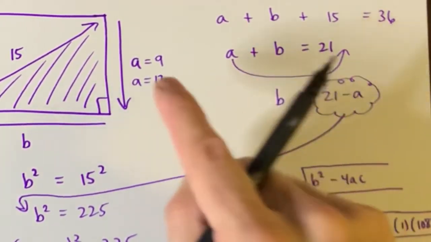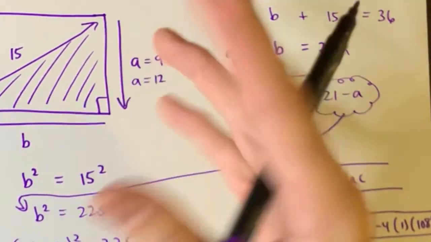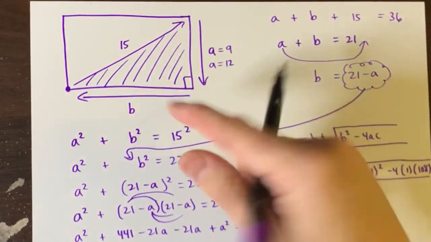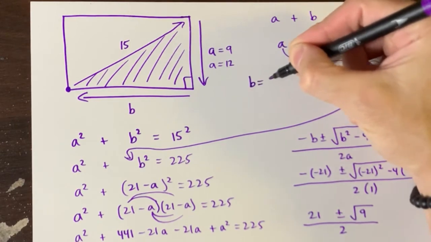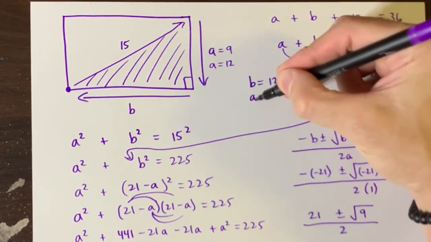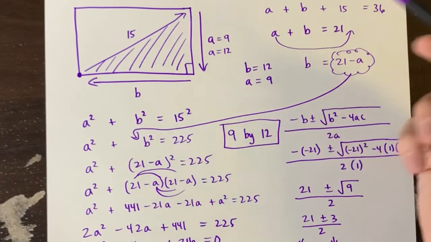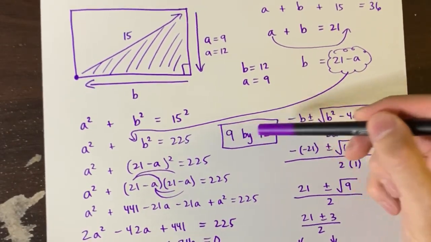So the point is, the dimensions are 9 and 12 regardless of who you call which. So generally speaking, the length is longer. So what we can say is that it's 12 for the length, and we can say it's 9 for the width. So the dimensions would be 9 by 12, and I think it was meters. So it's like 9 meters by 12 meters.